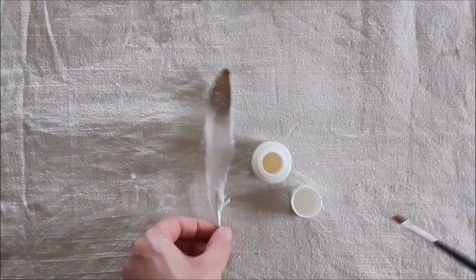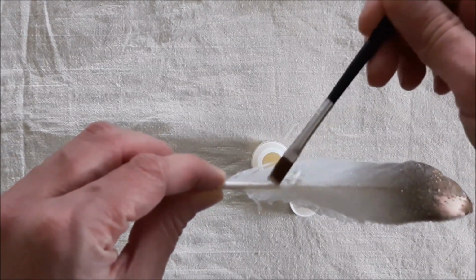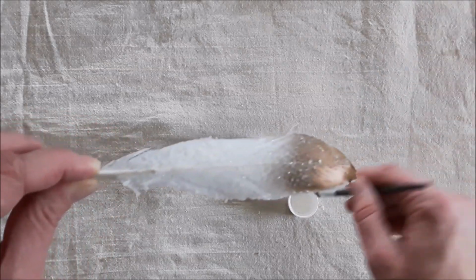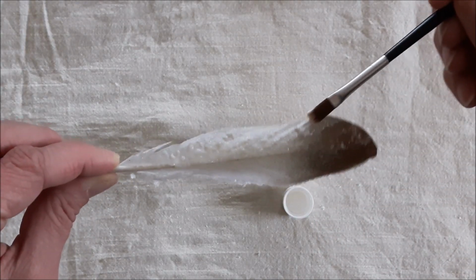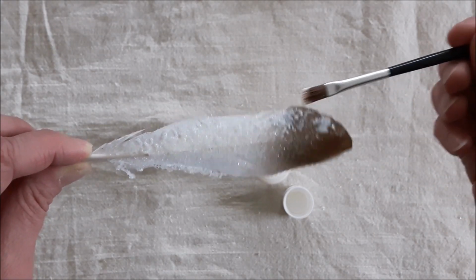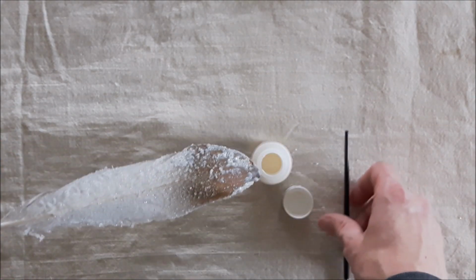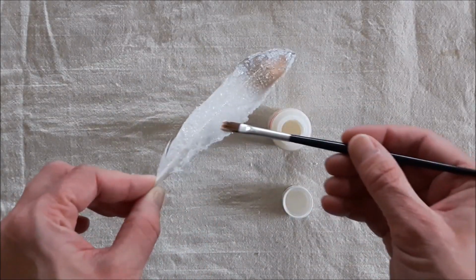Okay, so I thought I'll just quickly show you painting the glitter paint onto the feather, just to, again, help to hold those crystals in place. I did this on one of the pipe cleaners, and it is helping to keep the glitter or the crystals on the chenille stems. So I'm hoping that's what this will do too for the feathers, and it'll just add a little bit more shimmer and strength to the feather. I am using DecoArt Ultra Fine Glimmer Dust in the iridescent.